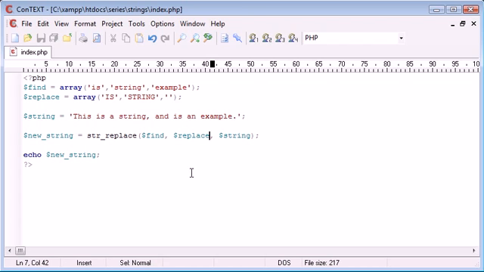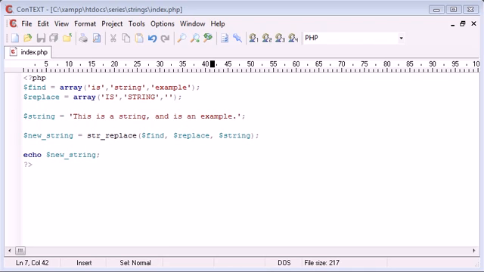If we use the file function, we read in a text file line by line and automatically put it into an array. Then you can find within a certain string, and you can automatically replace using an array created by different functions. So this is a really, really useful function in PHP that you'll probably come across at some point.